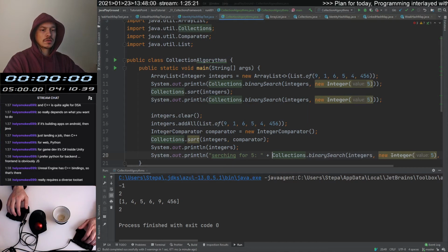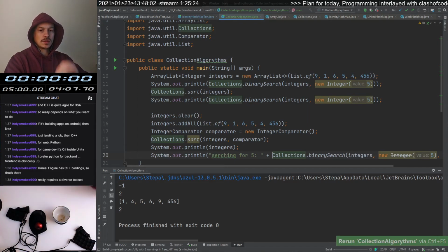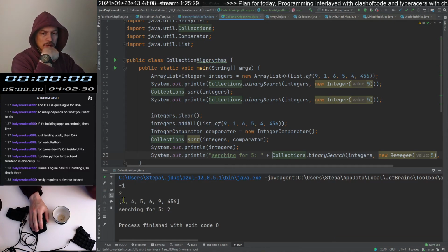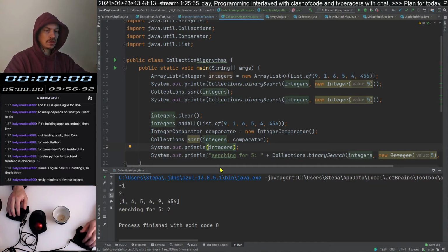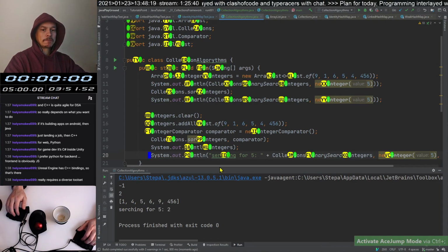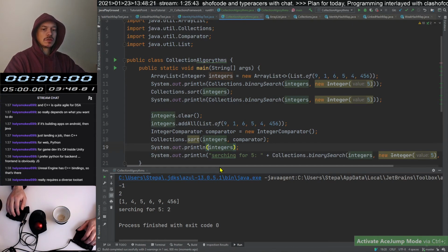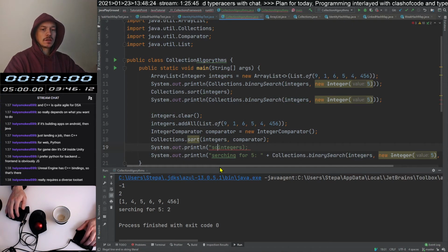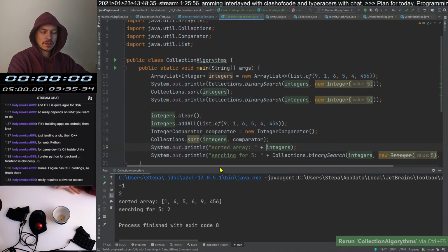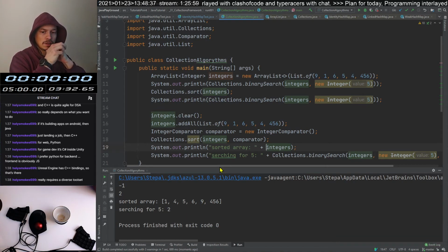So and run it. Okay, cool, and it works because it is on here, in here, and here. We also have, oh, true integer, and we will say sorted array, like that. So it will be a little bit nicer. So we have the sorted array.